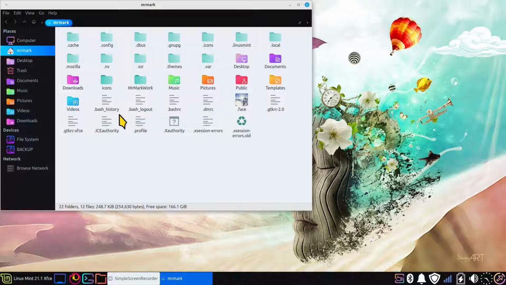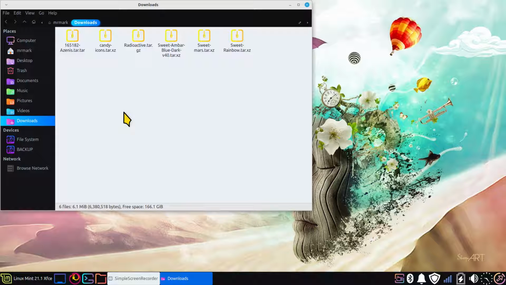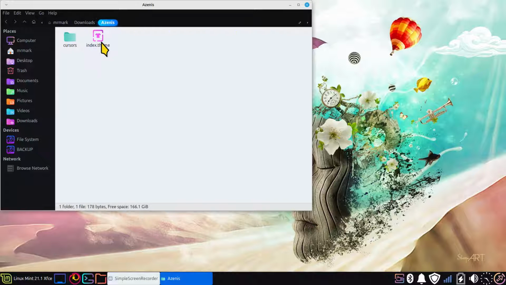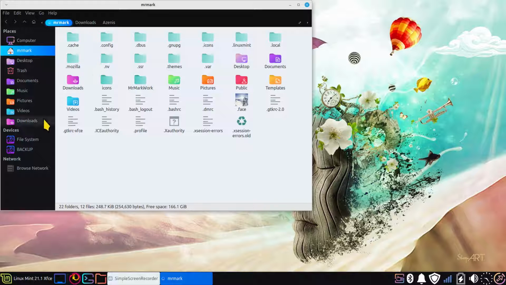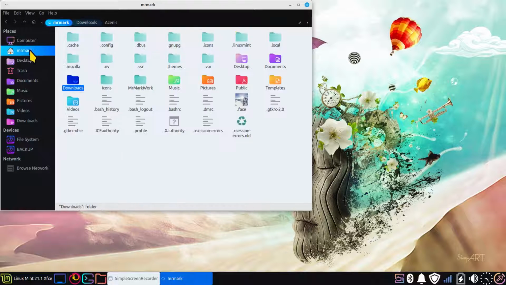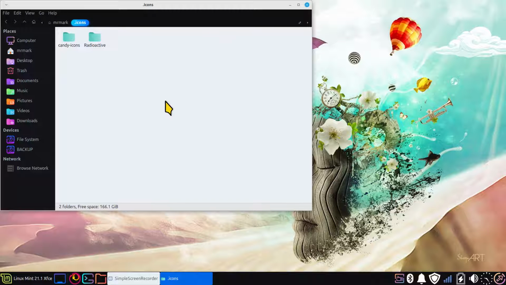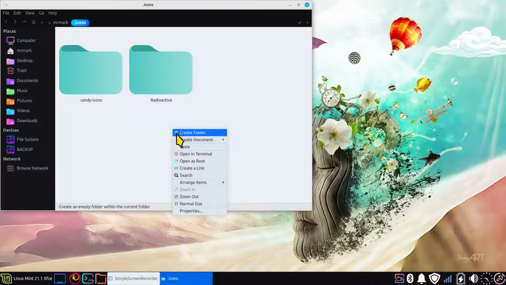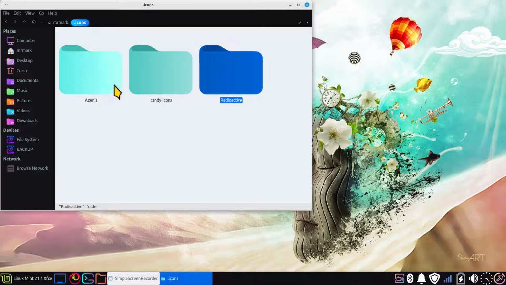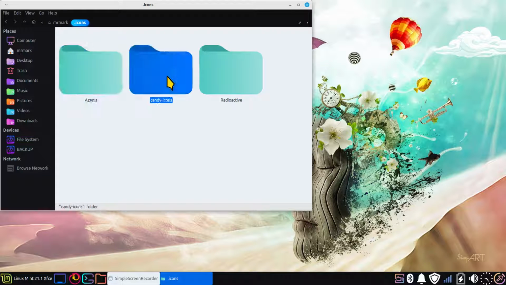Let's do some installing. Let's go to downloads for a second. Let me first unextract this Xfce mouse cursor. Let's take a look at the folder. If it's got an index and a cursor, that means it's extracted properly. So let me go back in here and right click and cut it and go to Mark's home folder and dump it in dot icons. Make it bigger for you. Paste. So now I have 2 mouse pointers and 1 candy icon, all in the same folder.